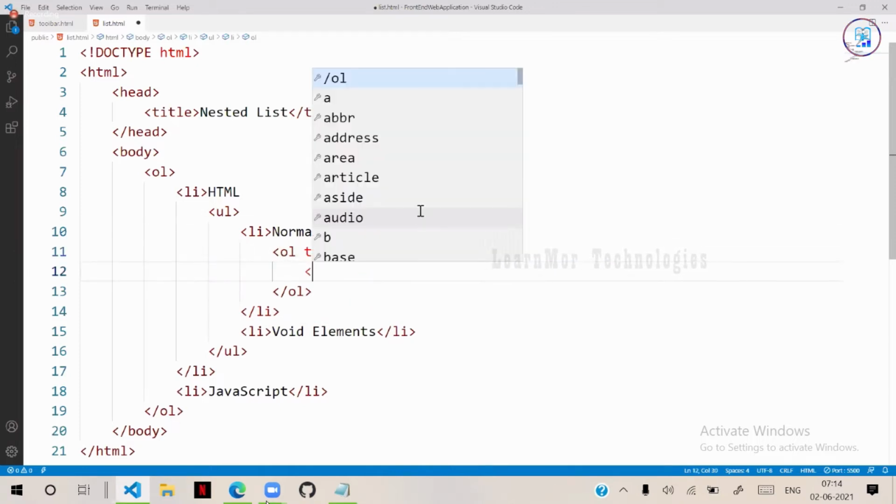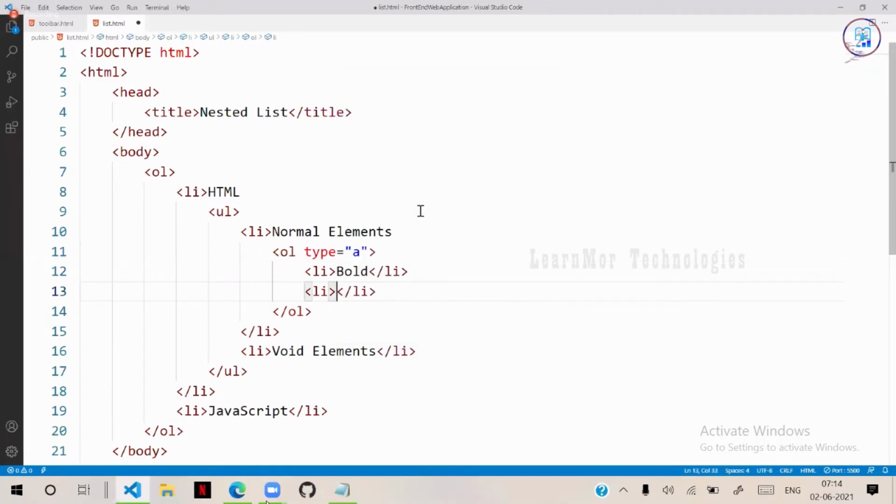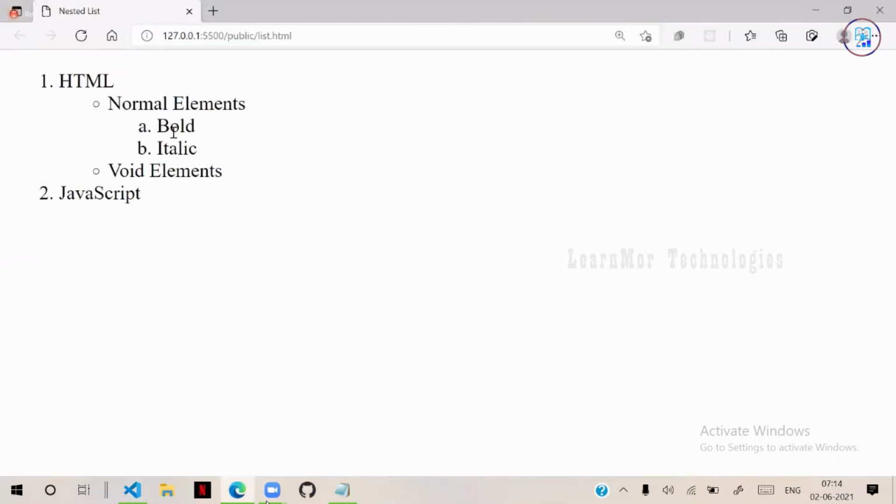And here we can put list items like bold and italic. This is another list inside this unordered list. That means you can create a nested list with a combination of both ordered and unordered.